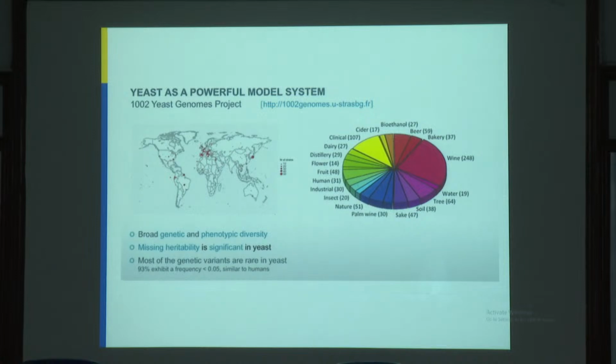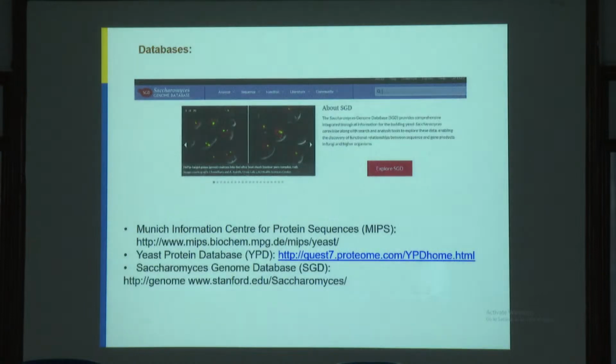In line with this, right now the 1,002 genome project is going on. In this project they have started to collect 1,000 yeast genomes from different habitats and regions, so that they can be annotated and compared against the Saccharomyces cerevisiae reference genome to study the evolutionary progress of yeast. Here is the database, where you can take up the yeast sequences, and you can also annotate or compare your yeast genome sequence with this database.